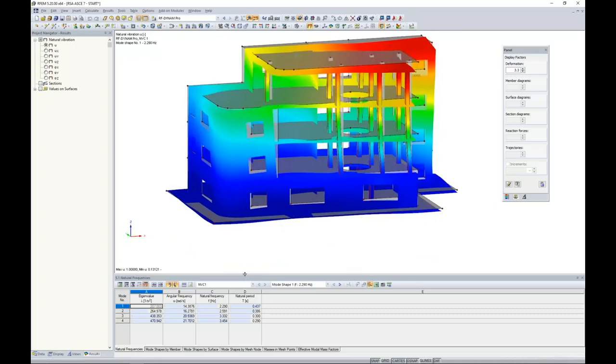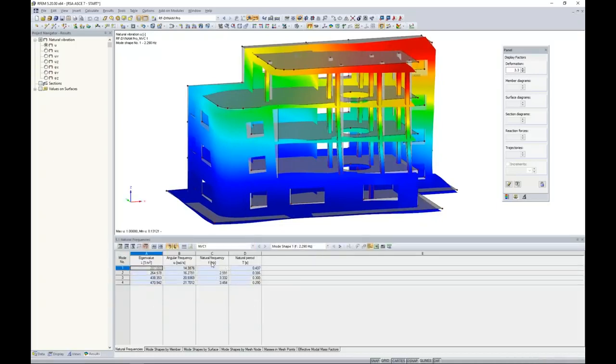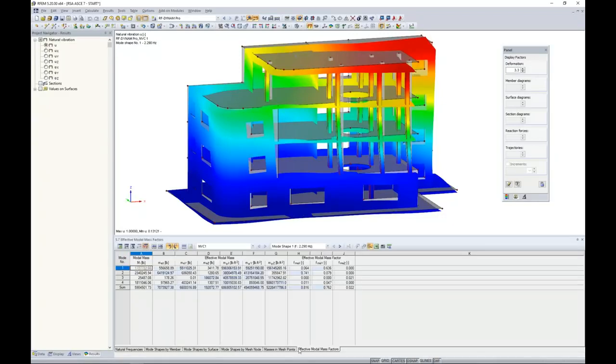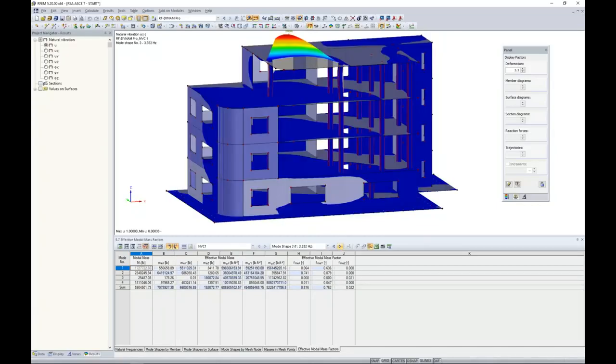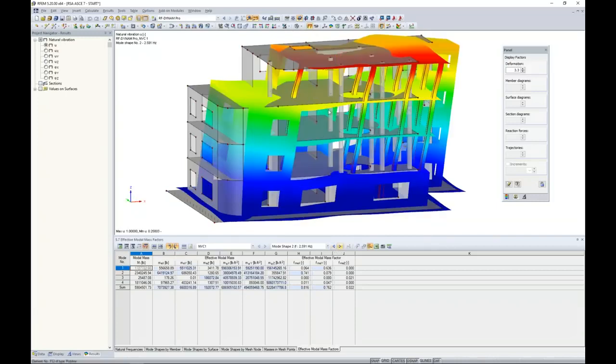I think the most relevant information for these results will be related to Table 5 here, dynamic analysis, and we can immediately jump to the effective modal mass factors. Here I can actually cycle through my 4 different mode shapes just to view what those essentially look like on my structure. But most importantly, we want to take a look at the last row in this table because this gives us our mass participation. So you'll see in the X we have 81.6% mass participation, in the Y 76%, and in the Z we only have 2%.